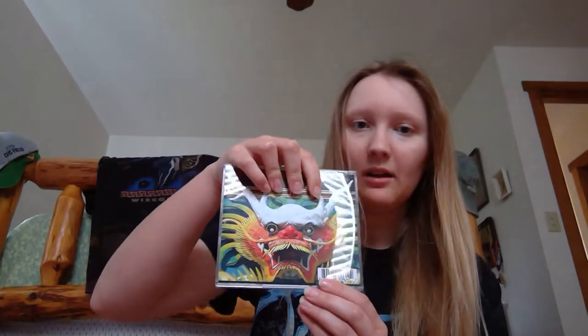It's kind of a refreshing piece from all the shredding that Buckethead does — not quite acoustic, it's very jazzy, like much of the other works they did together. Probably the jazziest one between Buckethead and Travis Dickerson would be the Dragons of Eden album. It's a pretty cool piece they did together and I really like the cover. The CD isn't inside right now — it's in my radio — but Dragons of Eden is still a really nice album that I do like to listen to from time to time.